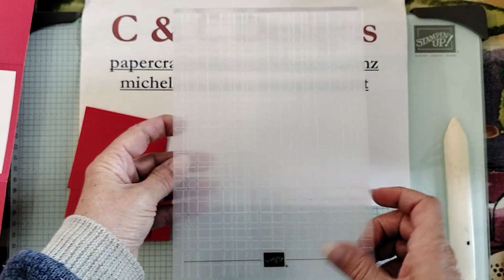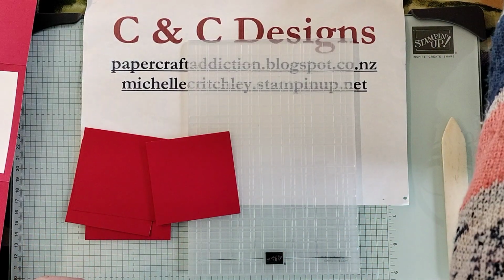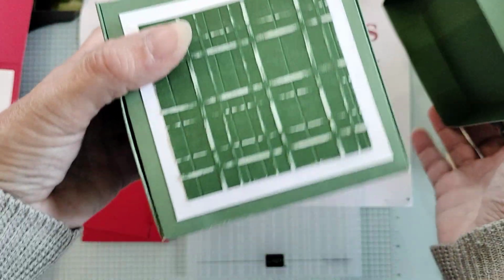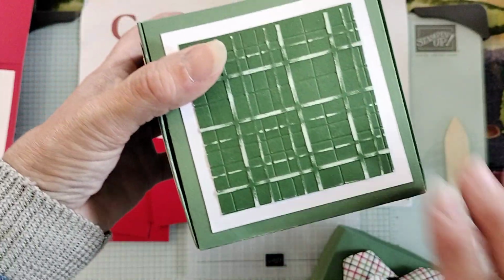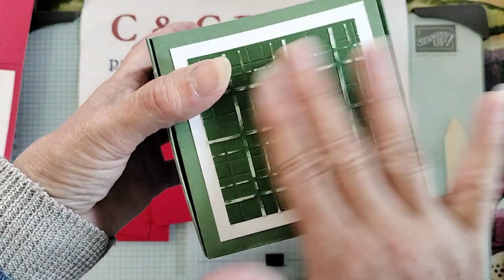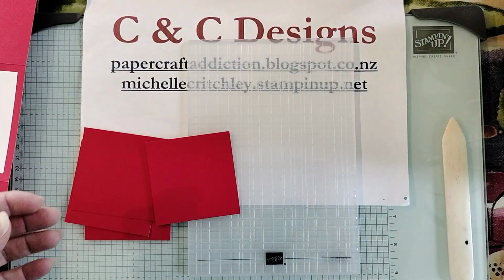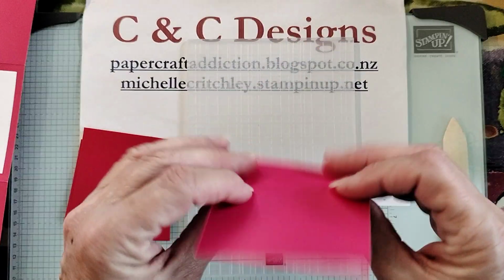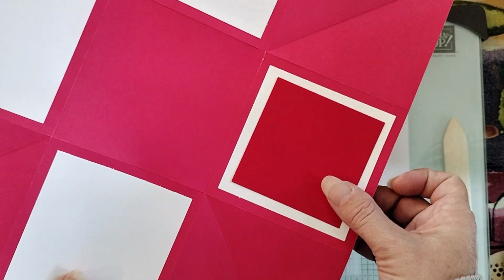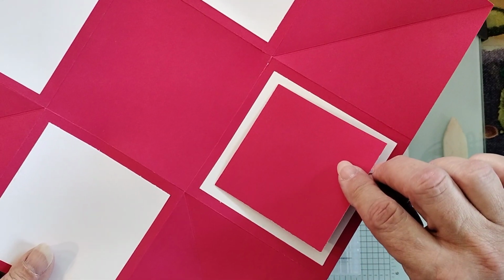And you might be thinking, what is she talking about? But you'll see in a minute. So in order to give us the look, the sanded look, I'll just show you. So see the sanded look there? You need to have the embossed section, because you're going to then rub over it with sandpaper and take off some of the color to give you that white look. So you have to make sure that you determine which side you want to have embossed. So in this case, I'm going with the lighter outside, but I want to have the dark red showing here. I could go and have it matchy-matchy with the light color.